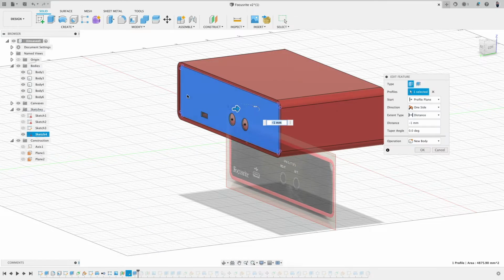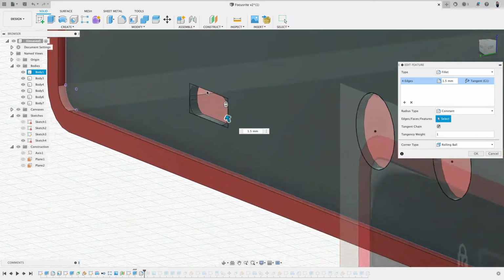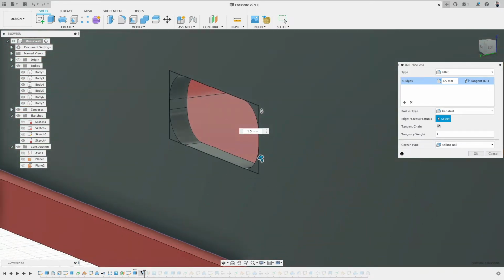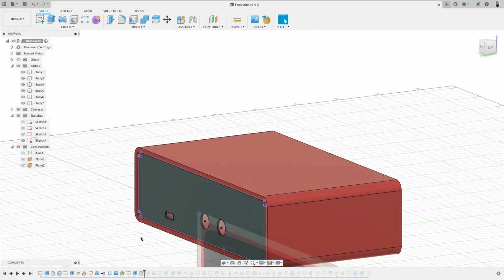Also here, very simple, we just go to extrude, select this profile, excluding the openings. We extrude it 1 millimeter as in our body. And then we can go in and round these inner corners. So you see also here, I did not do this in the sketch. I'm going to solve this via 3D modeling. That is simply much, much better.